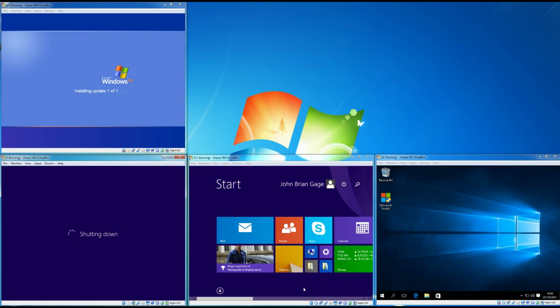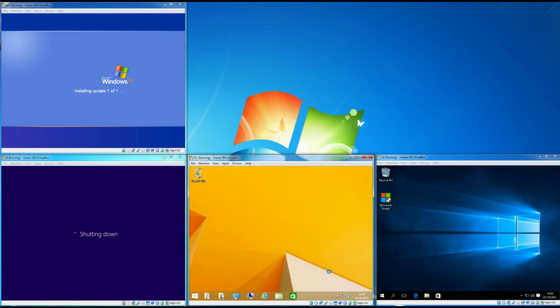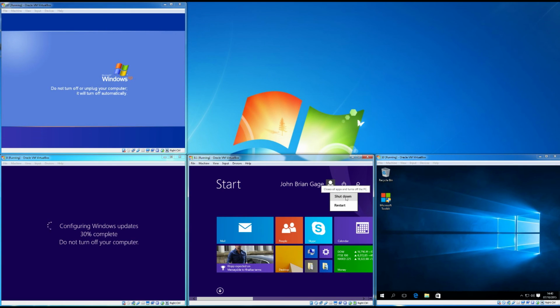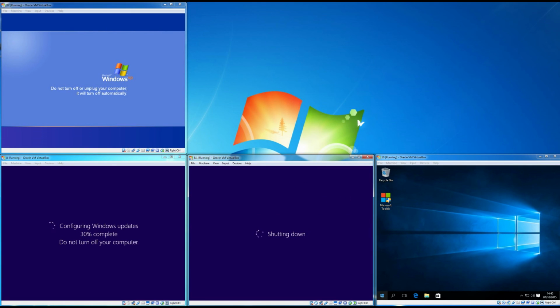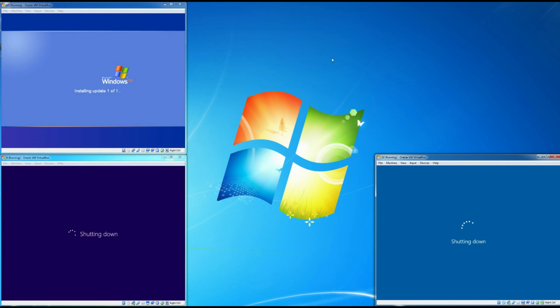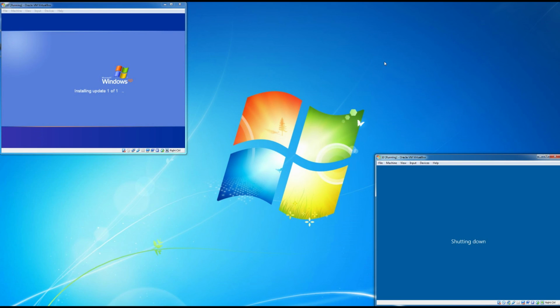So this started up in the desktop. So then we have to go to Start. 1, 2, 3. 3 clicks there. So in here, Windows 10. 1. Power. 2, 3. 3 clicks there. Okay, now they're all shutting down. And that one's installing updates. Don't know why, because there ain't no more updates for Windows XP. Now we've already got problems with Windows 10 shutting down. Oh god, just shut down and go away.